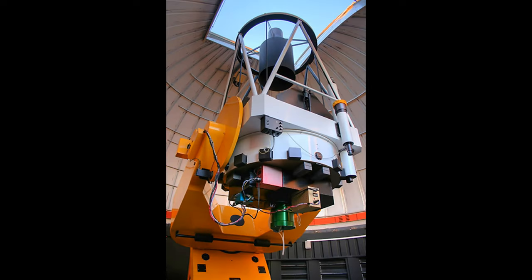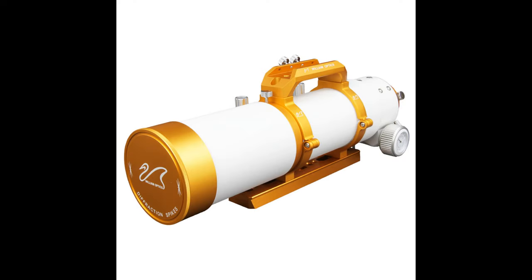Well, after 3 months of inactivity, I'm back with some exciting stuff. To be more exact, I bought a telescope. And to be even more exact, the William Optics Zenith Star 73. Let's get to the review.